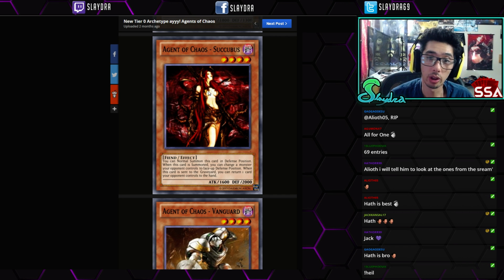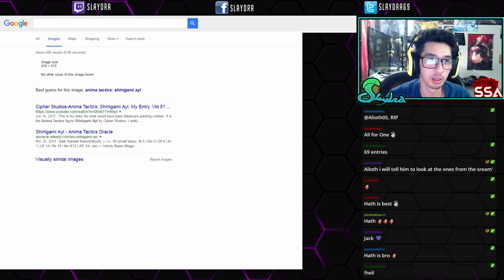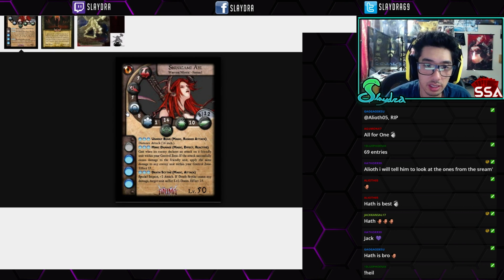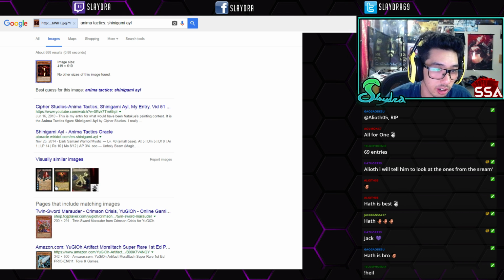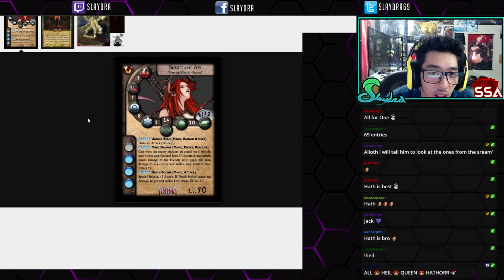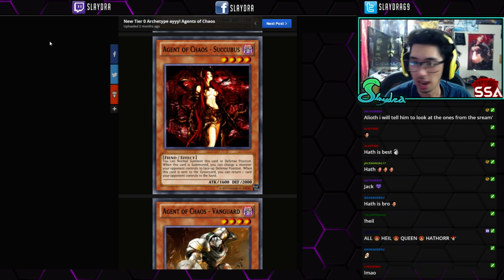I want to know. Okay, hold on. Can anyone tell me, can I search Google for this image? Wait, I probably shouldn't do this. But what is it from? Is it from Magic the Gathering? What is this? I want to know what this card is from. It's from another game, I can guarantee you. What is it from? Anime? Can you guys tell me what that's from? I like the way this card looks.